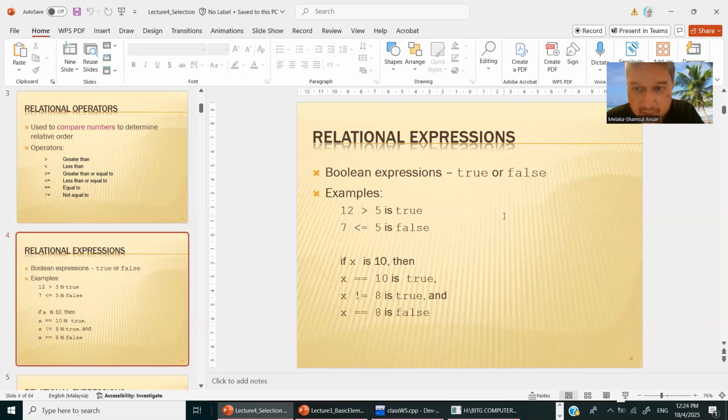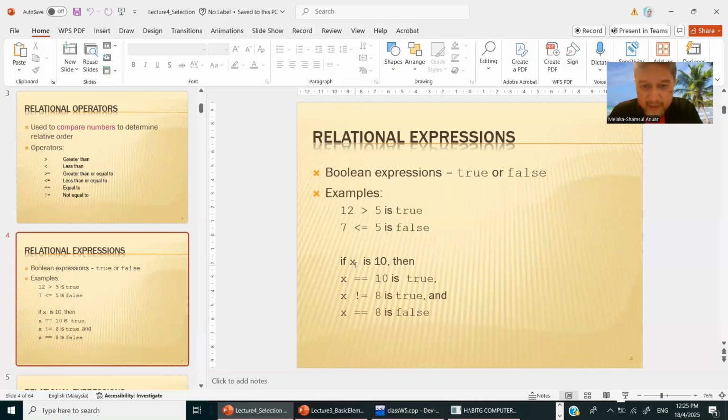A Boolean expression is going to give you either a true or false value. If it gets to that statement, we evaluate whether the statement is true. If the value of that variable at that time is greater than 5, it means it's true. If it is 7 less than or equal to 5, that is definitely false.